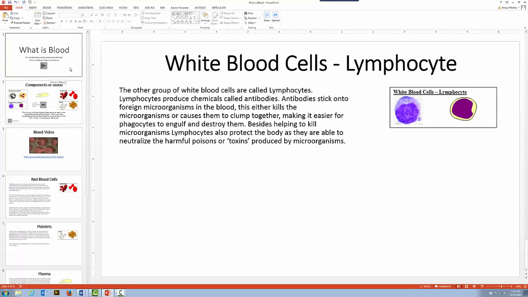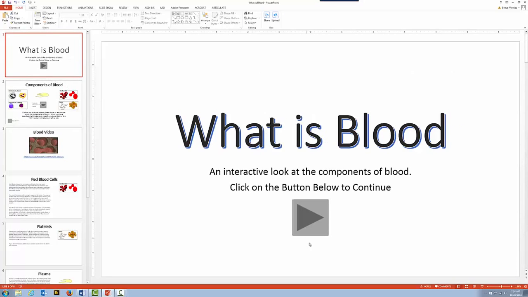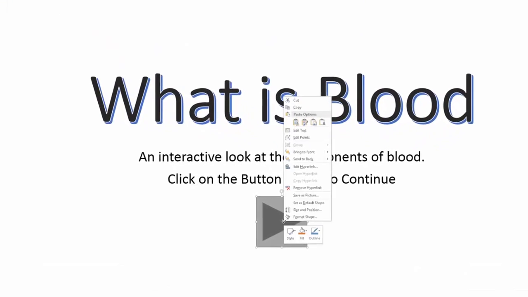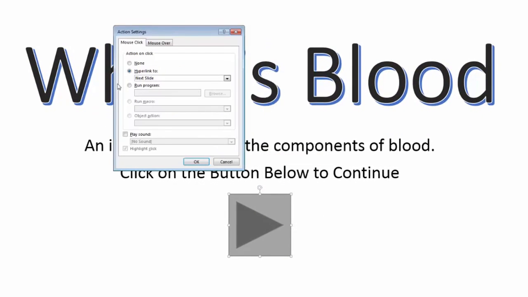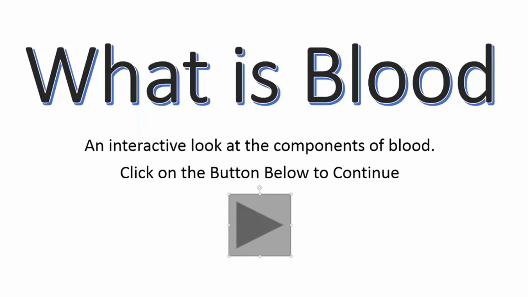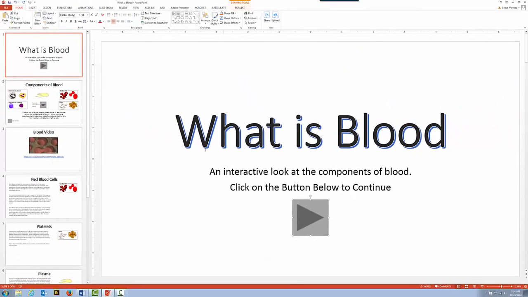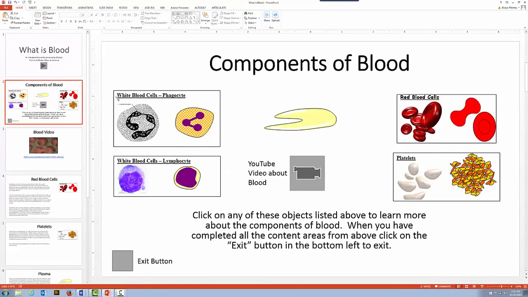I want the learner to really start here on the first slide. Click this next button, which we set that up. If you remember on the hyperlink, I said click go to next slide. So they'll start by looking at this. They'll come into this next slide, which is really our main menu, and it has all the areas. And I want to use these graphics like links now, or buttons themselves.